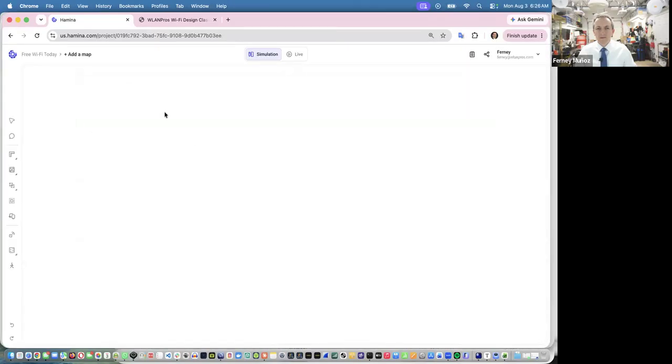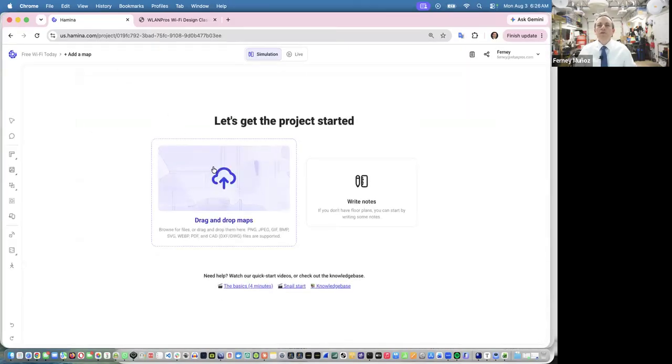All right, so the first thing we're gonna do, let me first make sure that all of you have the floor plans and can download them. Let me know when you have them. In a little bit, I will share the license key code with you so you can do everything, because with the trial version you can use only limited features of Hamina WLANPros. Do you have the files? Got the JPEGs and these guys?